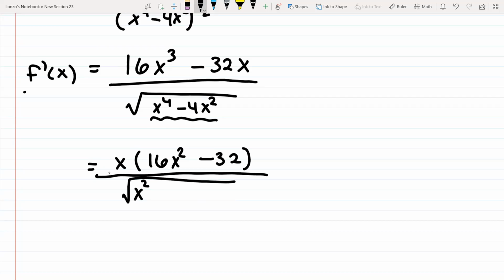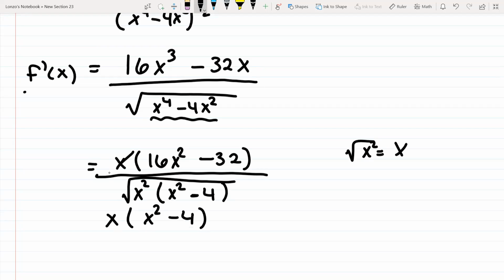So it's still inside the radical. So this would be x squared minus 4. And we know that the square root of x squared is going to be x. So the x squared is the same thing as x times x, which you can take out. What I'm saying is the square root of x squared is the same thing as x, so you could take it out. So it would be like x parentheses x squared minus 4.